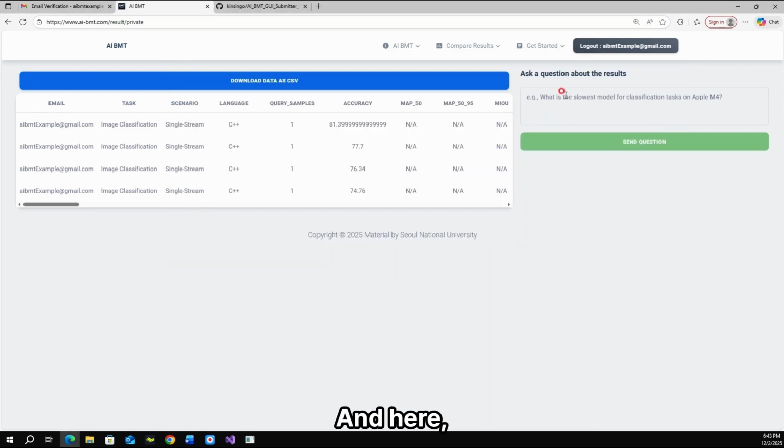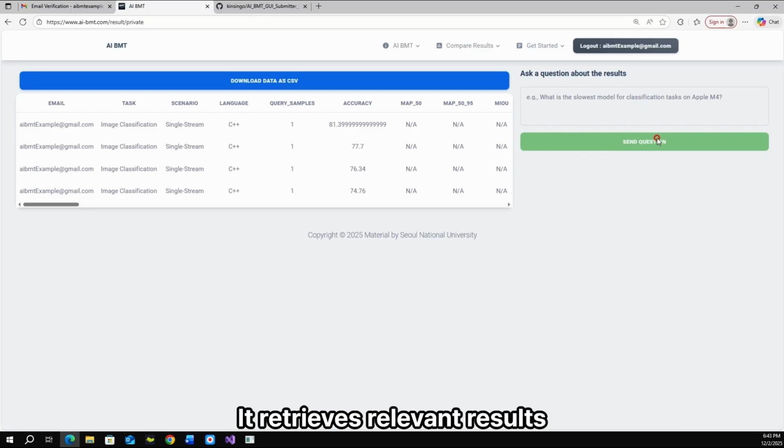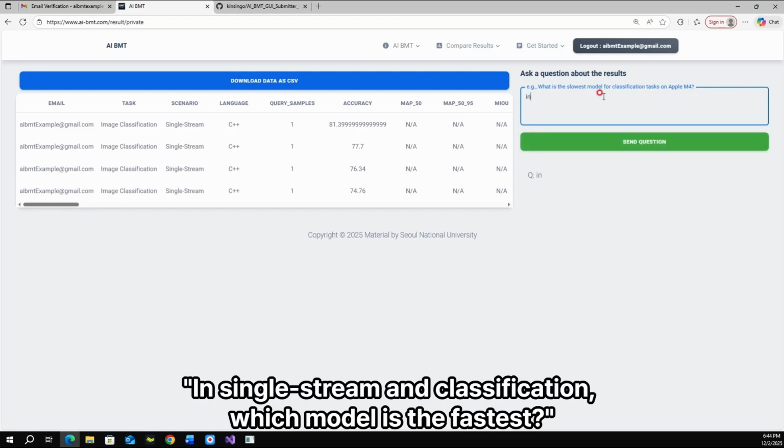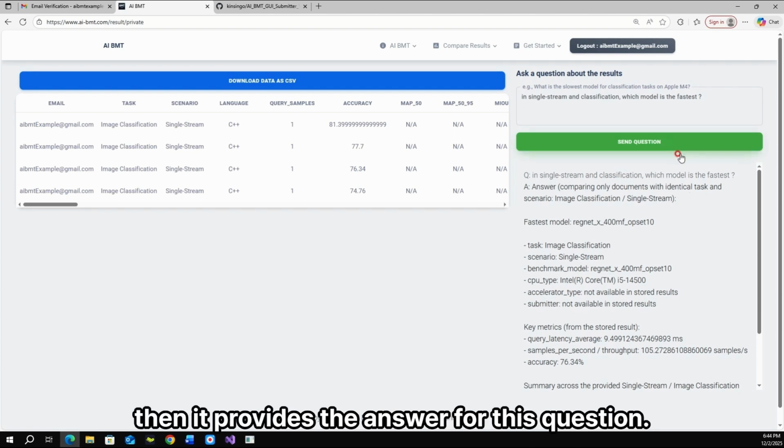And here, AI-BMT also provides a retrieval augmented generation assistant. It retrieves relevant results and uses an internal LLM to answer your queries. For example, if you ask in single stream and classification, which model is the fastest? If I ask in this way, then it provides the answer for this question.